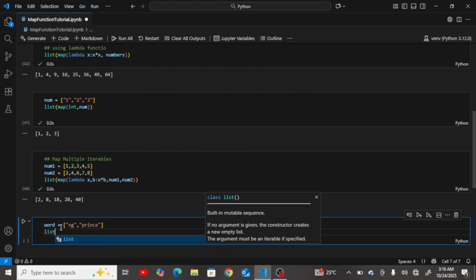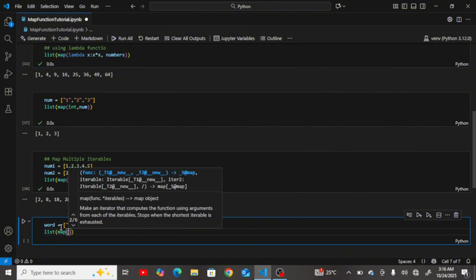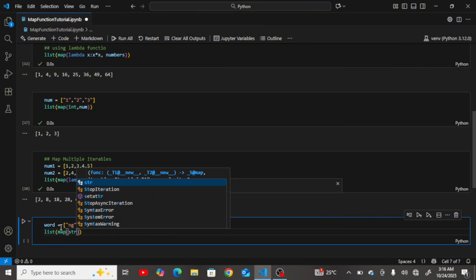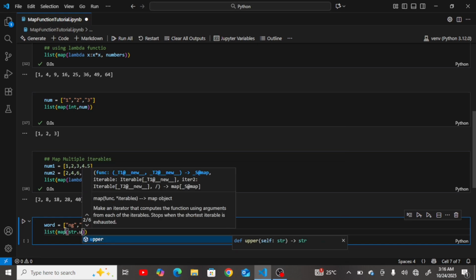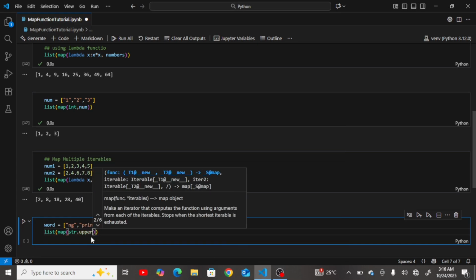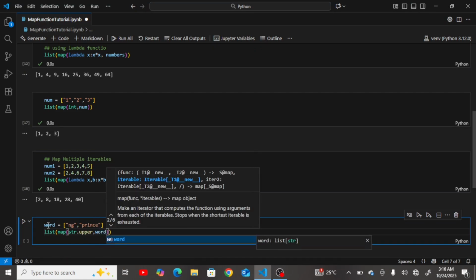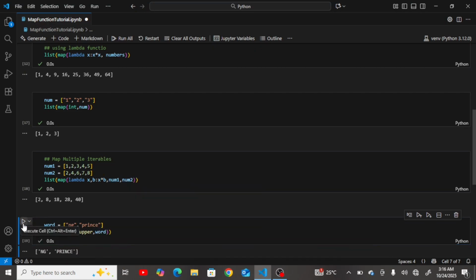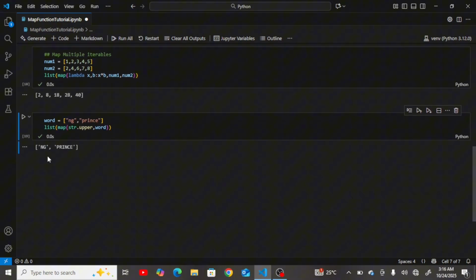To do that, list, map, and then the function will be str.upper, and then the word list. So if I run this, all the strings have been converted to uppercase.